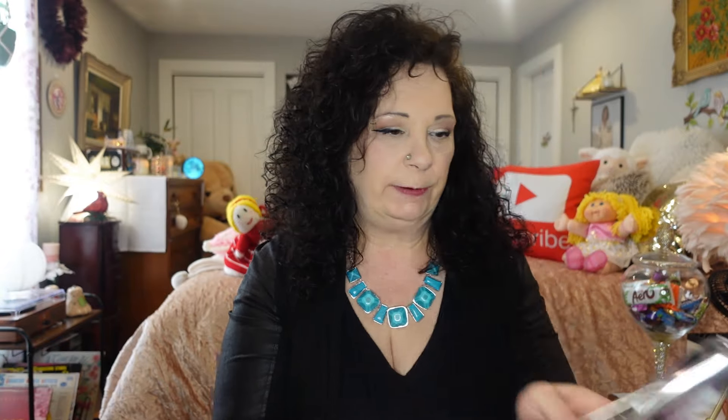The next thing was a necessity — you guys know I love to bake. I love my ice cream scoop for doing cookie batter and cake batters. Well, it broke on me — it owed me nothing, I'd had it about a year and a half to two years. I bought it at Dollarama so I just went back and got another one. It's by Rama Design, four dollars. I use it for cookies and batter — it fills muffin tins perfectly and makes a really nice sized cookie.